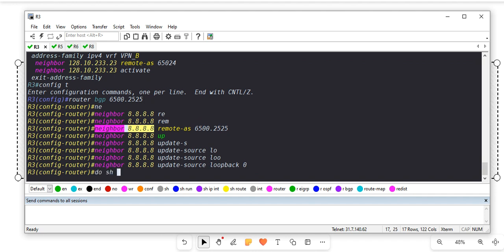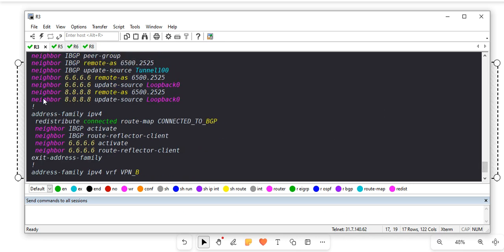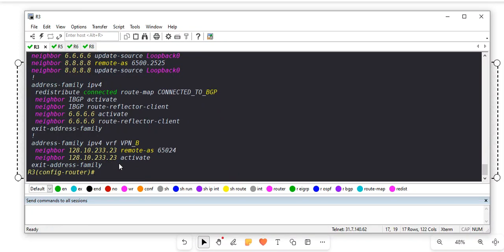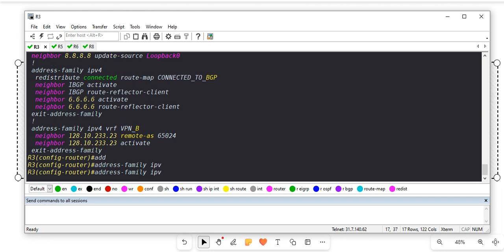Do show running-config pipe section router BGP. Okay, I have created my neighbor and update source. Then I have to create the address family. Address family IPv4, excuse me, address family VPNv4.